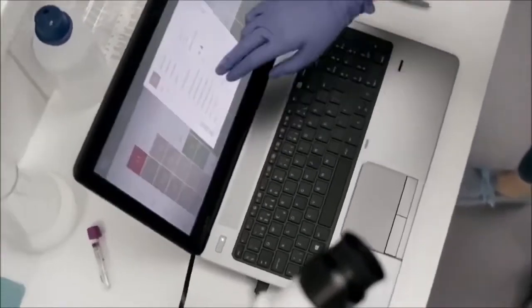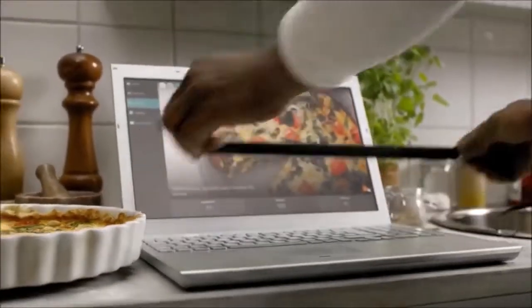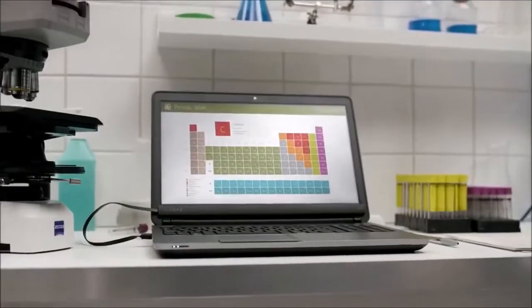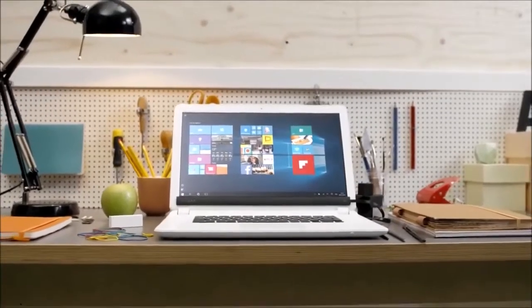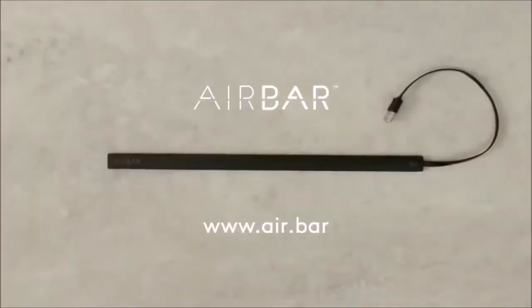With AirBar, you get touch gestures when you need them. It's easy to attach, it's sleek, and you can unplug it when you want to. Best of all, there's no manual, no installation. It's plug and touch. It just works. AirBar, plug and touch when you need it.